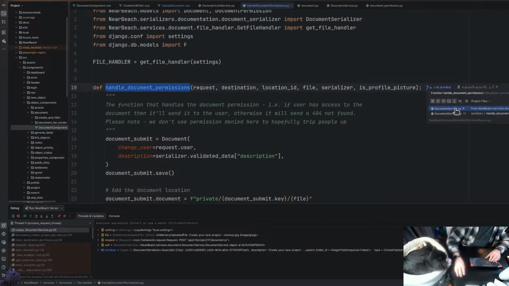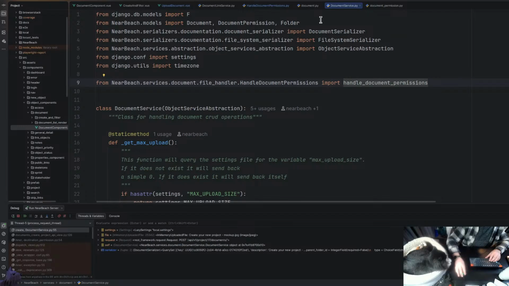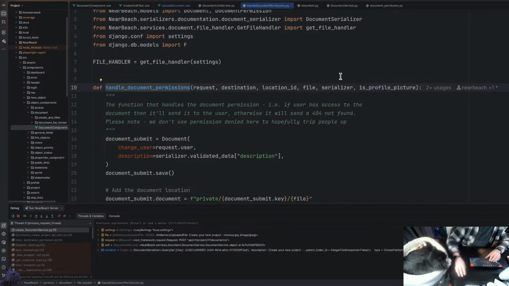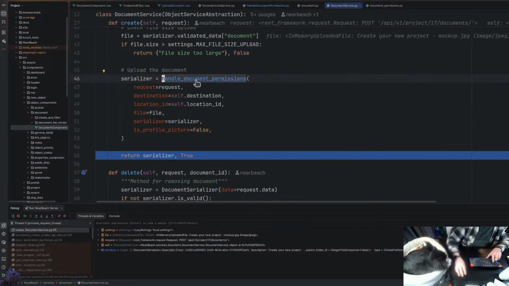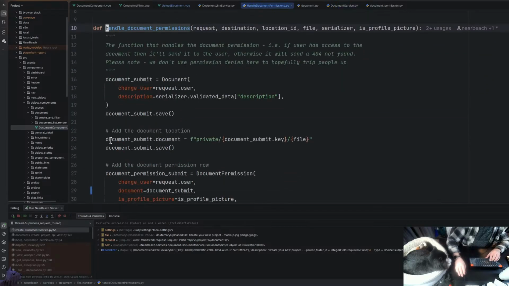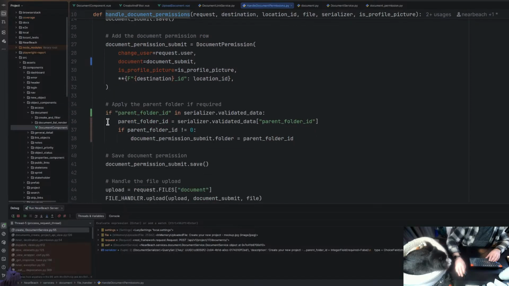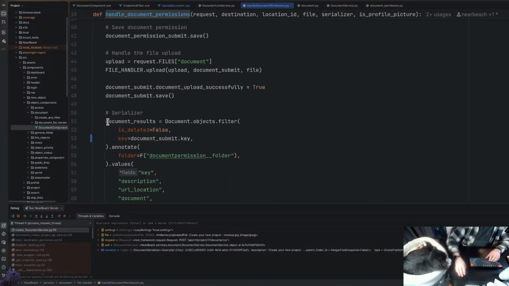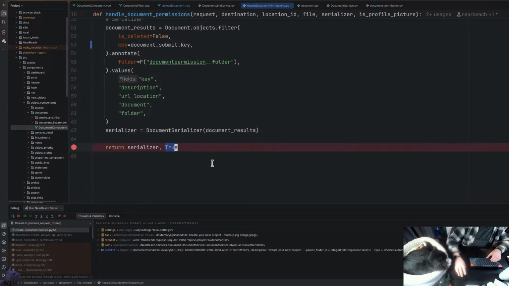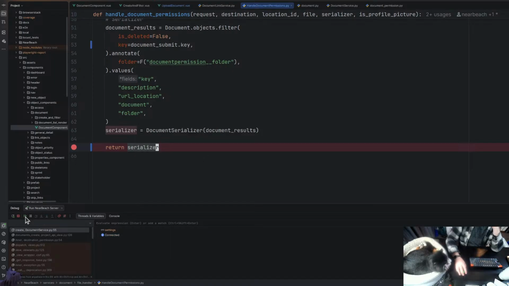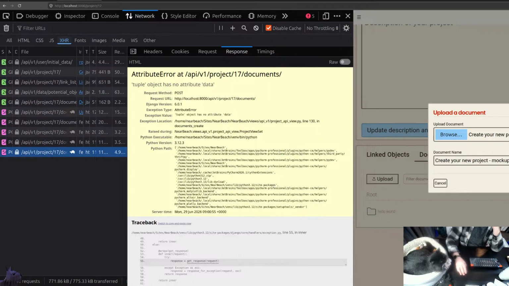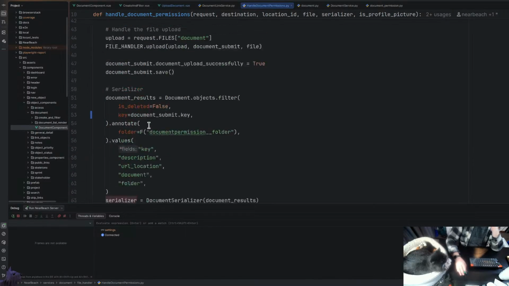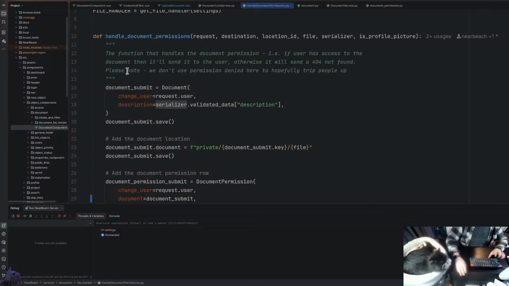We've got 2 usages. Yeah, all right. I'm just double checking if we have an earlier return. We do not. So I could potentially just get rid of this one and just return the serializer. I'm going to hit play. I know that's going to break, but that's perfectly fine. I am going to undo that. Sorry, I'm going to remove the debug.